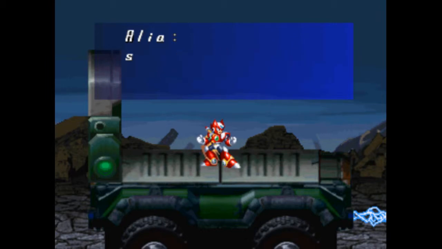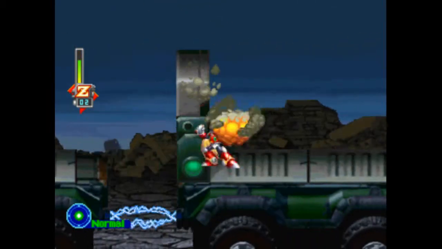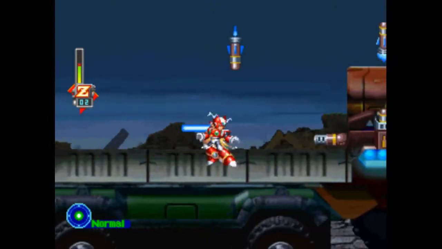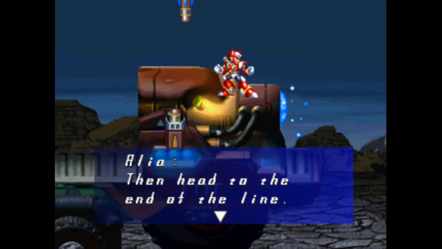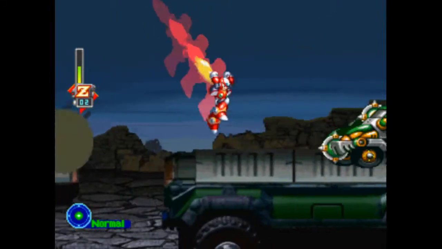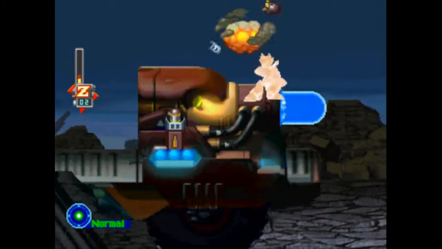Destroy the map and check. Then you'll be able to reach the security warehouse. Sir, wait. The blue core you see below is the weak one. If you destroy it, the truck will begin to explode. So you better jump to the next truck before this one explodes. Then head straight to the end line.